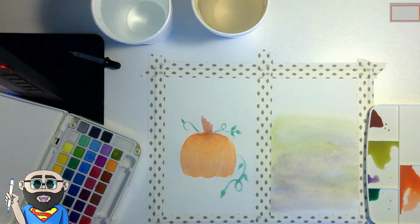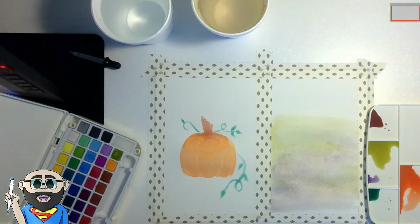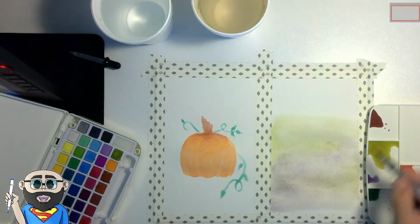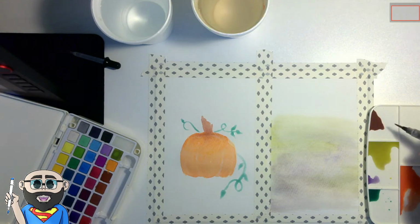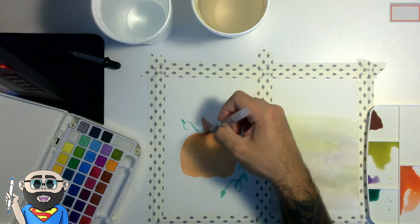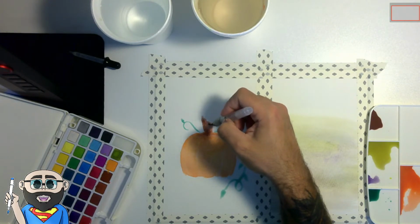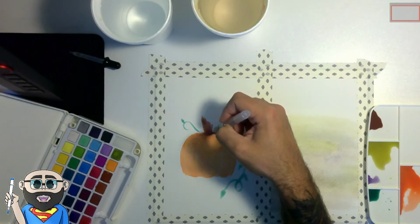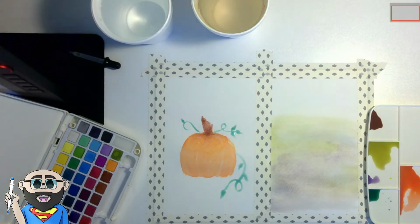I'm just going to clean off my brush real quick. I'm going to come back to a brown color, like a brown tone. So I'll go darker. I'm going to add it into the color that I already have, and they're going to start mixing up. There we go. And we're going to start flicking in some of this color, some of this texture, so we can get something looking a little different, a little cool looking. You can see I'm putting some texture in it by just putting in some spots. Hopefully you guys can see that.